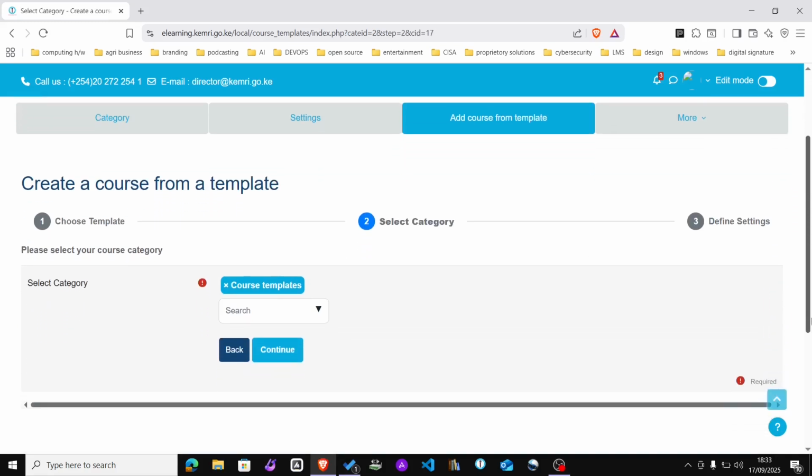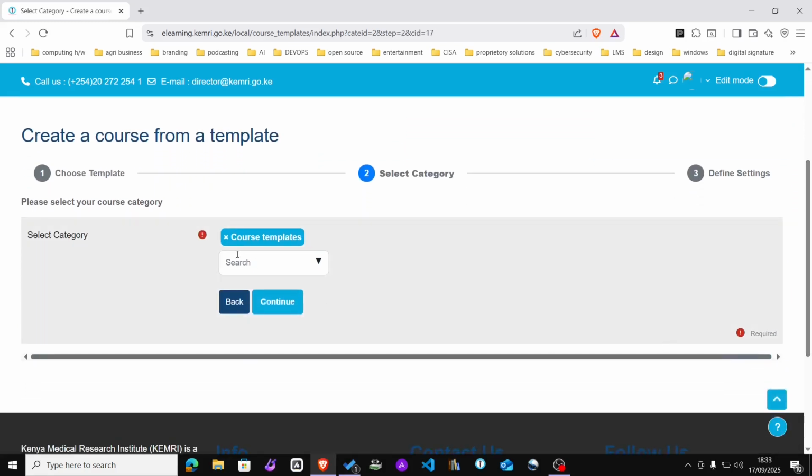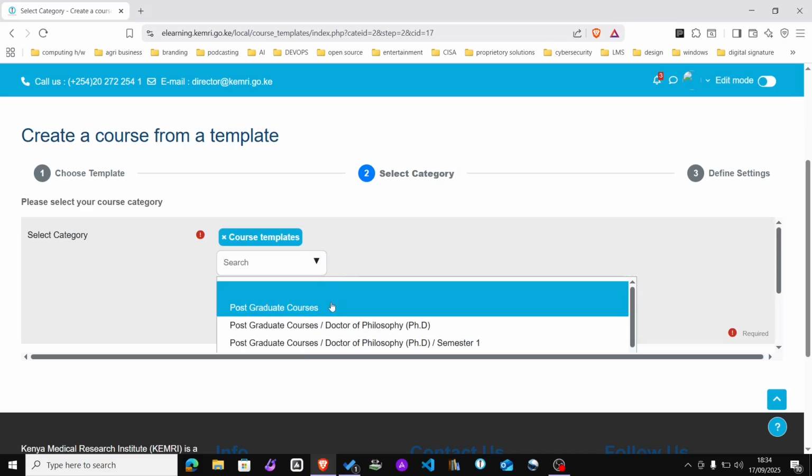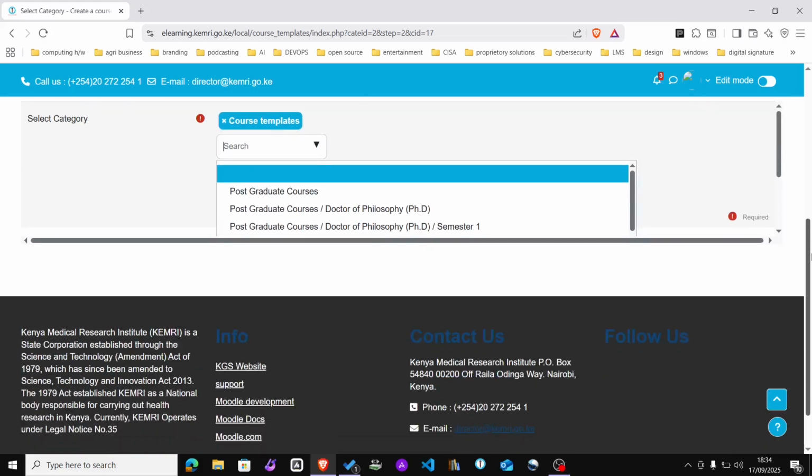And then we are going to choose a category. By default, the category is course template. But there are other categories we could select. You can see we have various categories here.